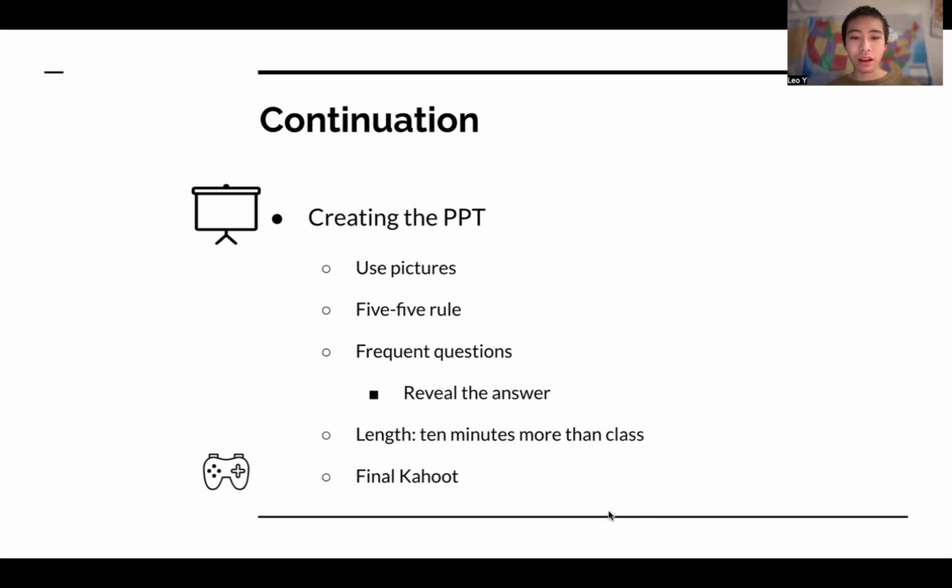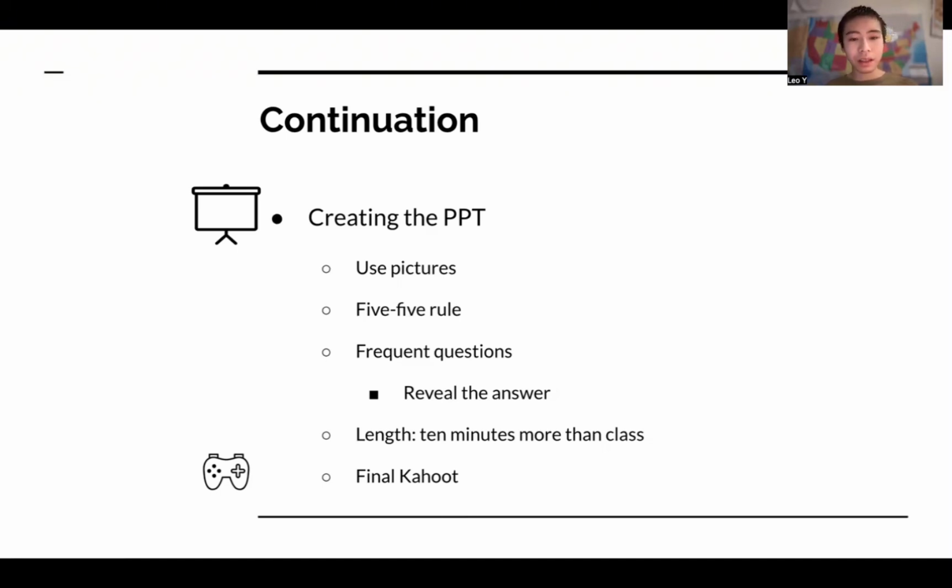The next step is to create the PowerPoint presentation. There are general rules that you kind of want to follow. They're more guidelines than solid rules, but they're still helpful in the majority of cases. Firstly, you want to use many pictures. They're not just looking at the words. And secondly, you want to follow what's called the 5-5 rule. And this is really flexible. You don't have to follow it precisely.